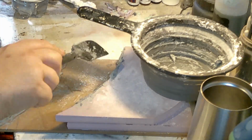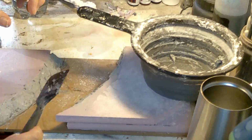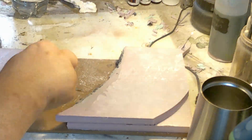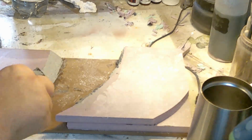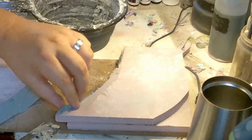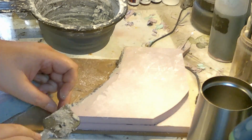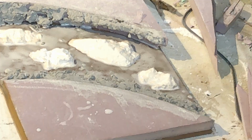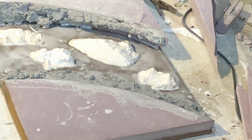Terrain tip number 2. You don't always need, and you don't usually want, your sculpt mold to be really, really smooth when you're doing landforms. The ground, rocks in general, is very uneven and jagged and irregular, so put on your sculpt mold relatively thick, and then stab or chop some sort of implement into the soft, wet sculpt mold to get interesting textures.